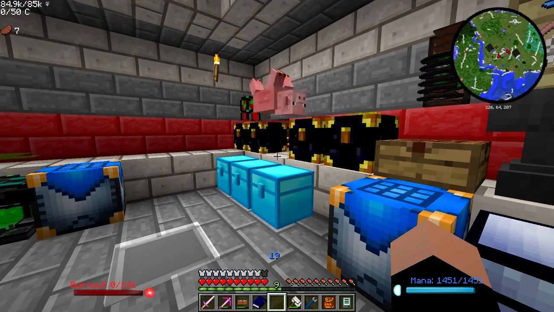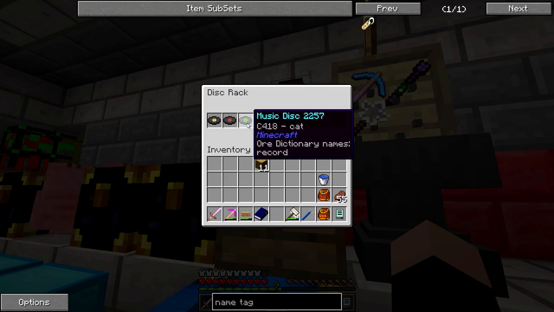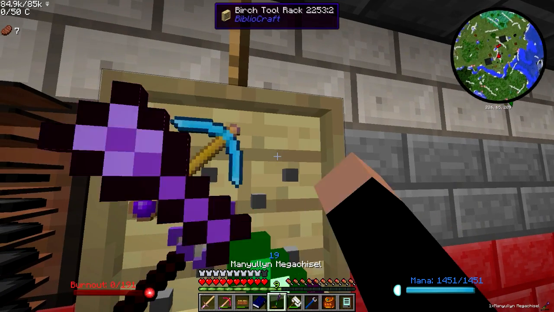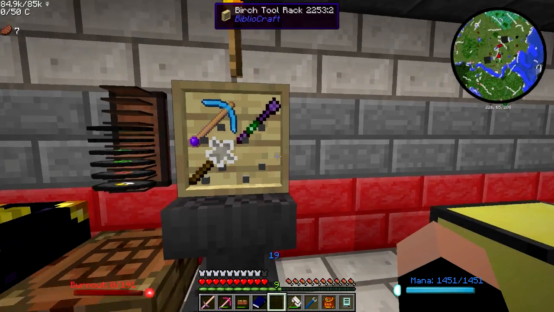That pig. Don't worry, he will be coming with us to the new base. And I've got this little disc rack here you can put music discs on. I found this chisel in a chest. I don't know if I've ever shown it. It's a manual and head and handle, and it's got an emerald on it, which increases the durability by 50%. So it has a total of 4,500 durability.